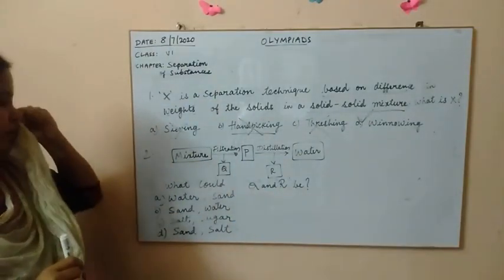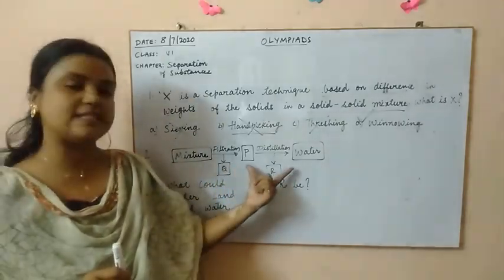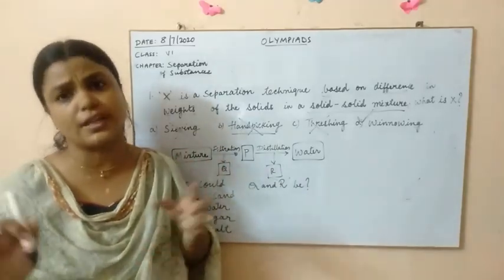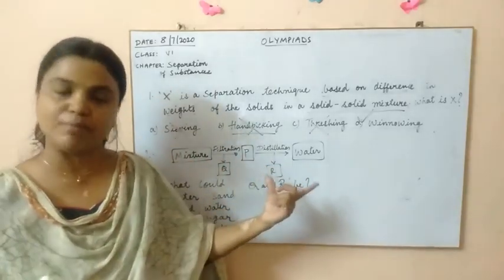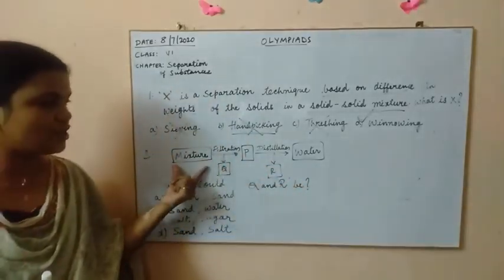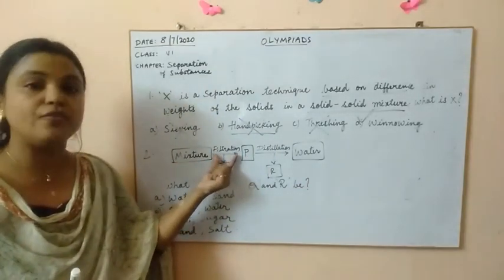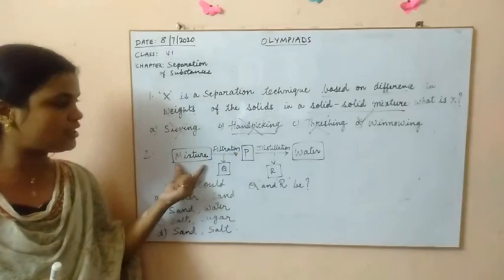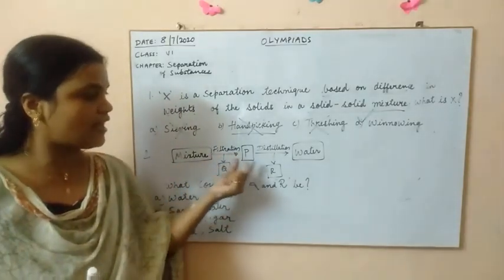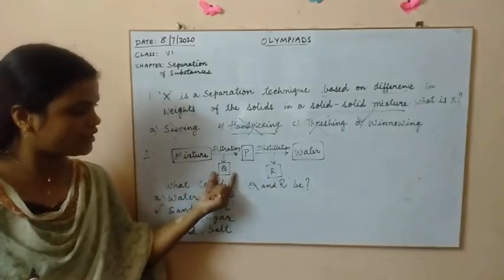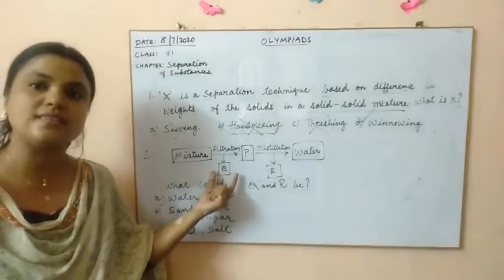So here, most of the times it will be asked like this to confuse you, children. Actually, there's nothing to get confused at all. It's very, very simple. See, first of all, a mixture is taken and it is filtered. What is happening here? Filtration is done. A mixture is taken, filtration is done, and we got something like P. And what we got here? We got another product, that is Q.